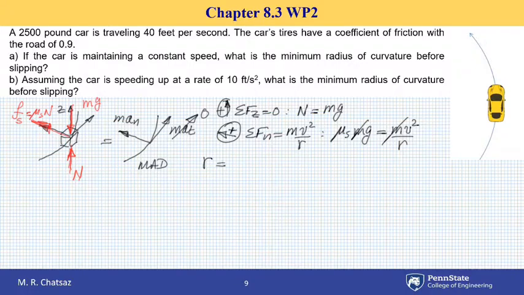So anyway, if I solve this equation for radius of curvature r, I have v² over μ_s g. Plugging in the values, I have 40² over 0.9 times, and let's see, this is a U.S. unit problem, so g is 32.2. If you take a calculator and do the numerical calculation, you have 1600 divided by 0.9 divided by 32.2, which gives you a radius of 55.2 feet.